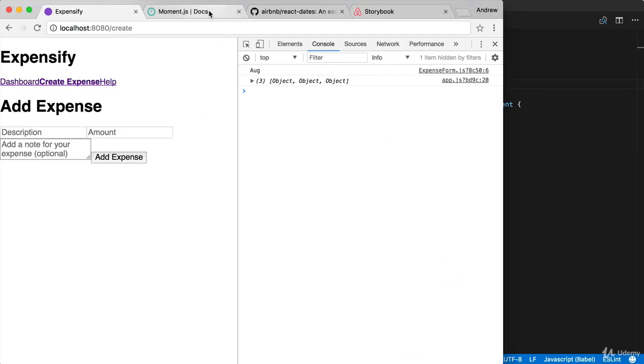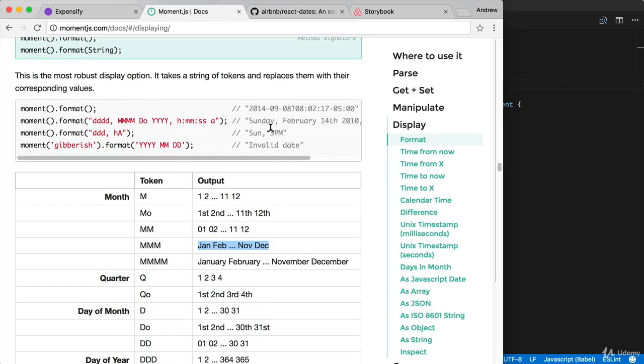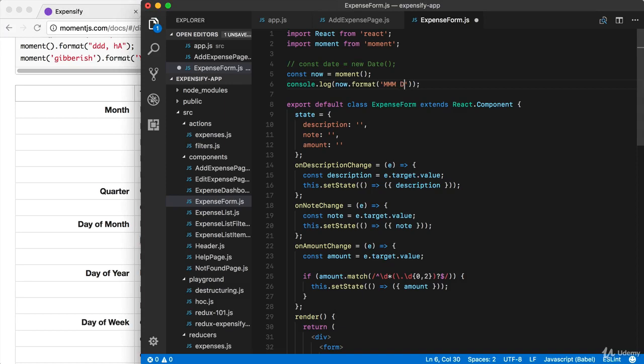Now, we're going to be using this to actually display the time in a reasonable way to the user interface on the dashboard. So, for example, the next thing we're going to show is the day of the month, and there's a whole section for that right here. We can have 1, 2, all the way up to 31, or we can have 1st, 2nd, all the way up to 31st. We can use uppercase D, uppercase Do, or uppercase DD for a zero-padded day. I'm going to use this option, so all I need to do is type it right here, Do.